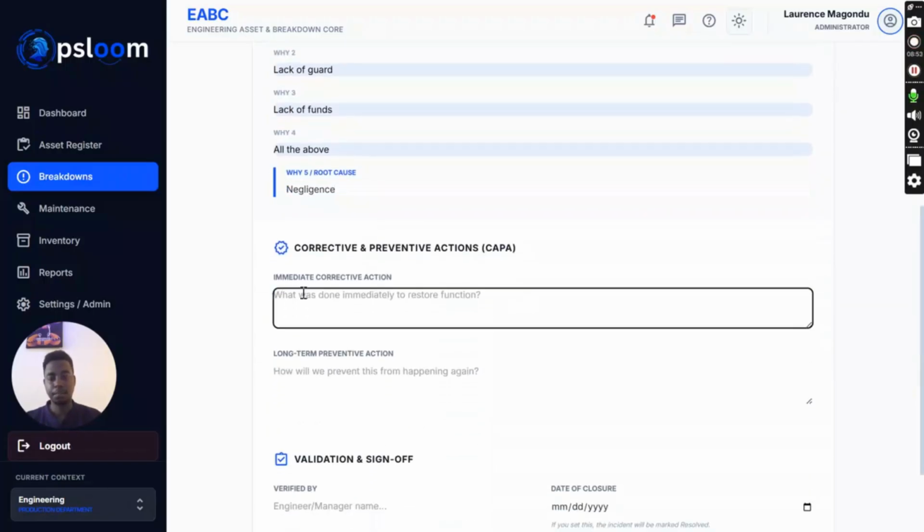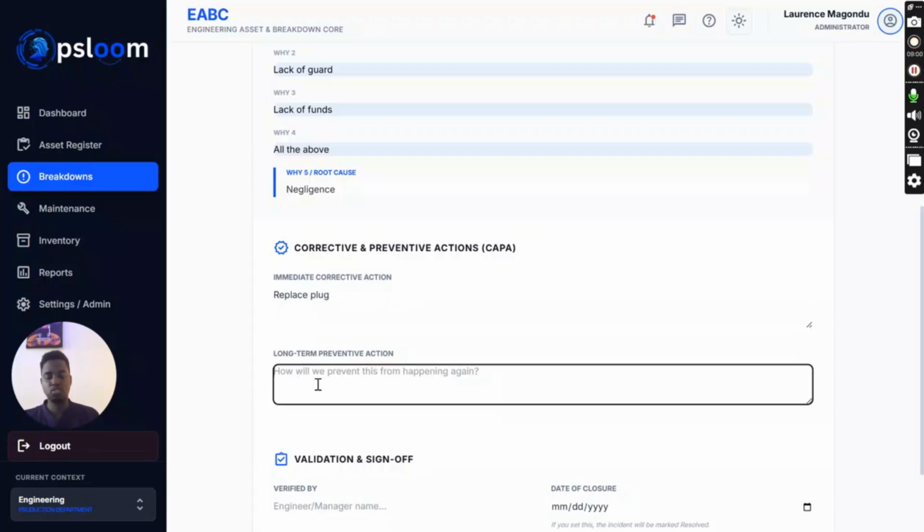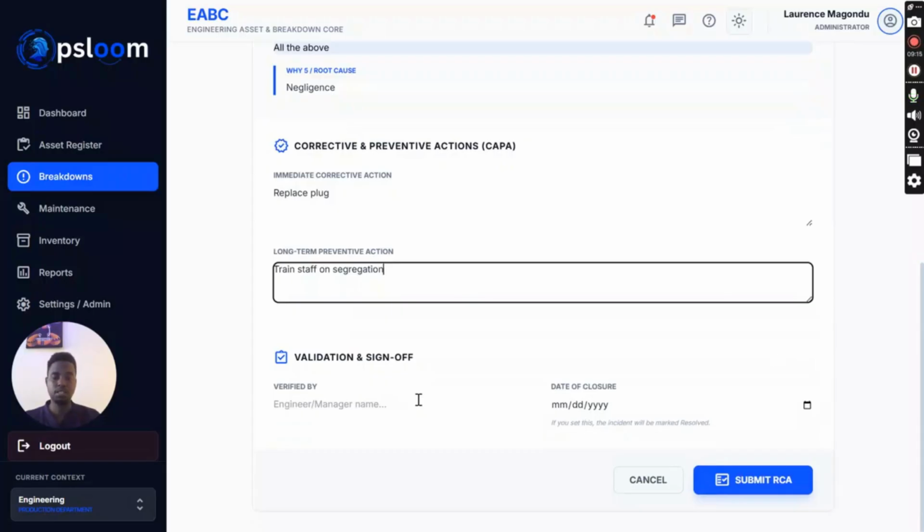Then the immediate corrective action is to replace the plug. The preventive long-term action is to train staff on segregation. Maybe someone was washing and didn't remove the plug, they just assumed. So that could be the problem.